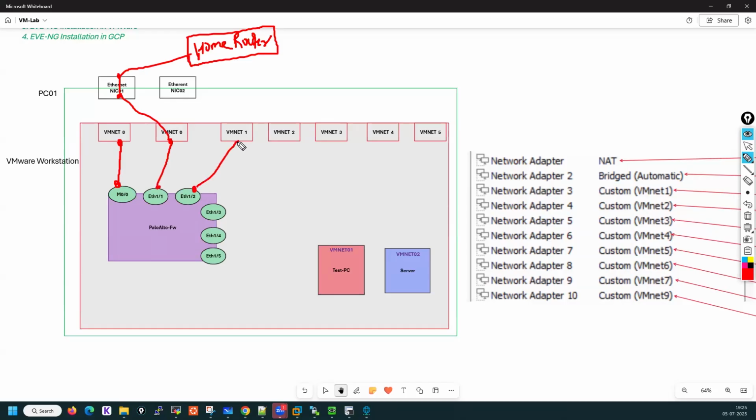Ethernet 2 with VMNet 1. Ethernet 3 with VMNet 2. Ethernet 4 with VMNet 3. Like this, I have connectivity.